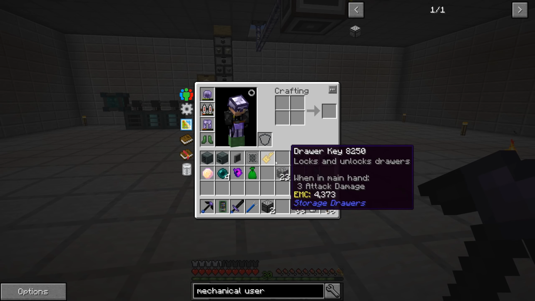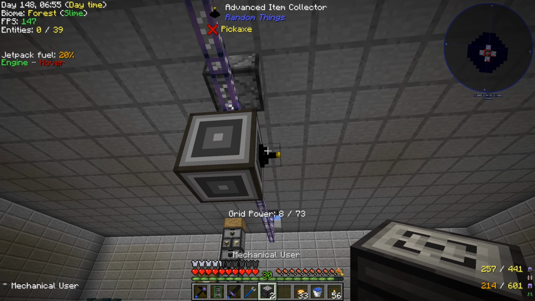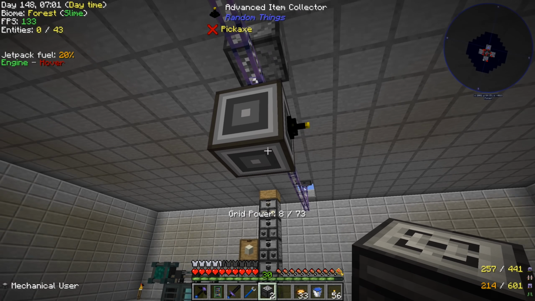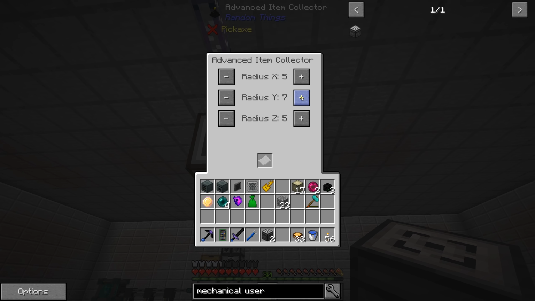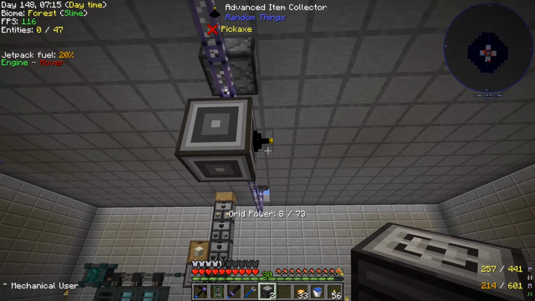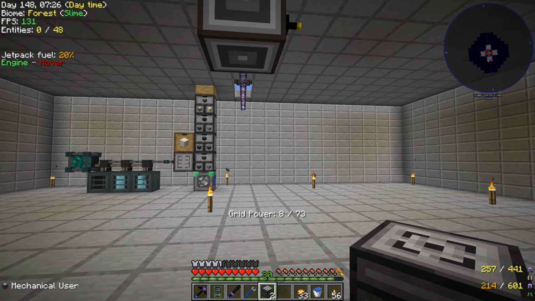All right, guys, so I'm thinking about the dust situation, and I think we can fix it with some mechanical users here. We're going to take advantage of this advanced item collector that we already have sitting here. This has a radius of 5 by 5 by 5. Will it work there? We might have to increase that radius. Let's bring that up to like a 7. Actually, no, I was thinking that was diameter. Yeah, that'll be 5 blocks away in every direction, centered on itself. So this is only like 4 blocks away, so this should work just fine.